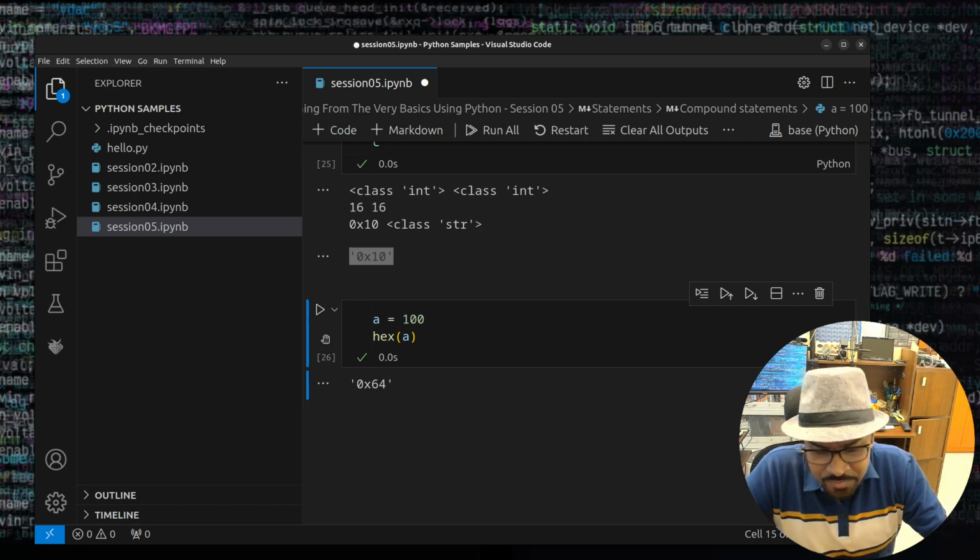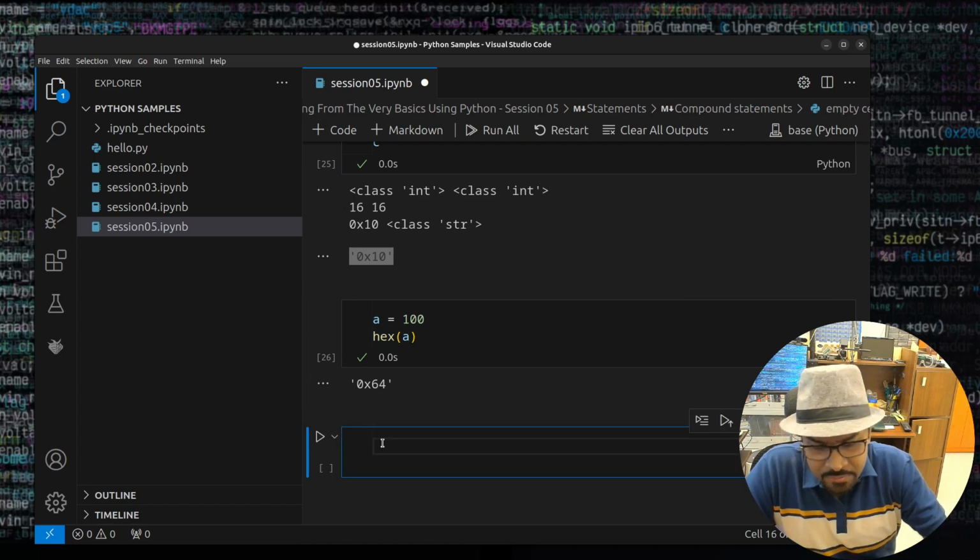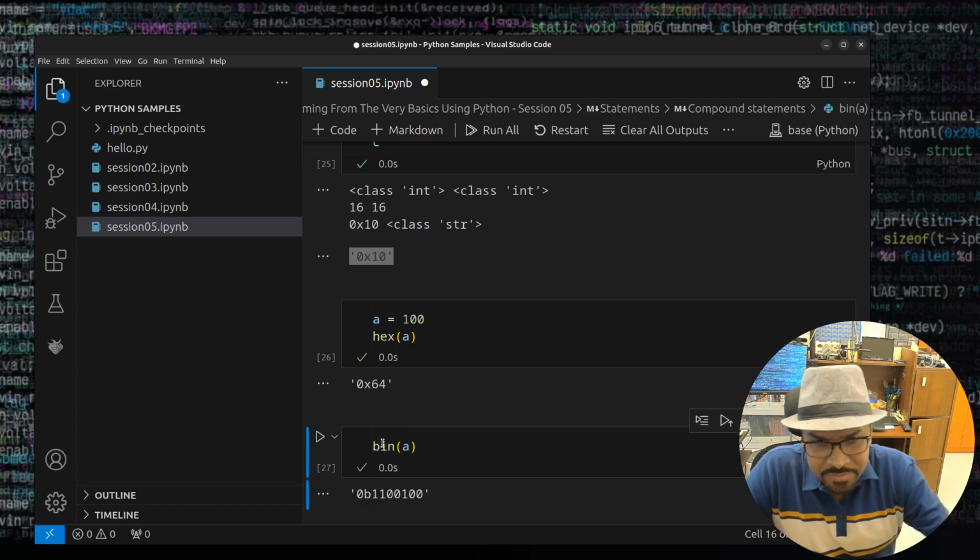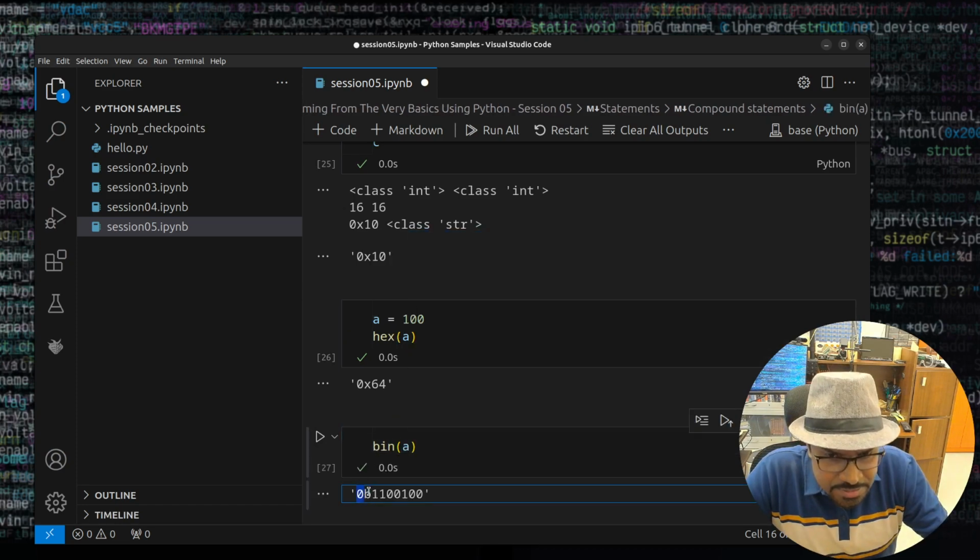And now, if you want to print in binary, if I say bin of A, binary is represented with 0b in the prefix. You can observe that. But its output is a string.